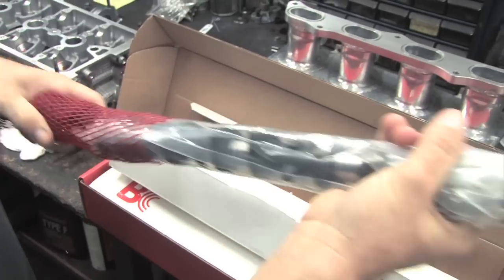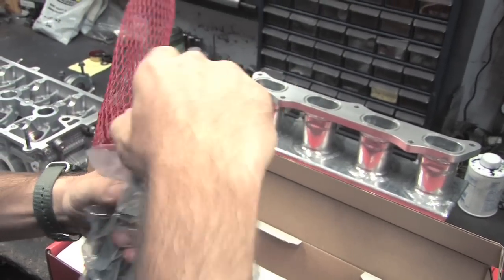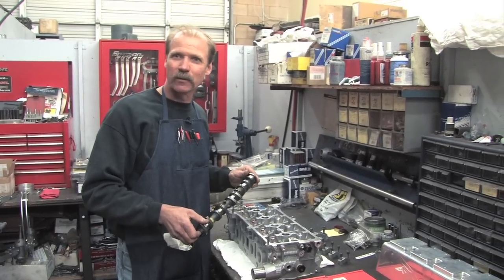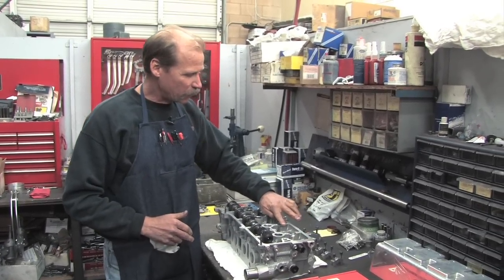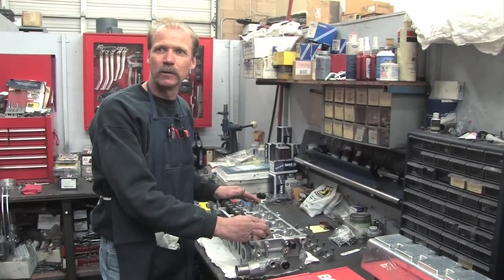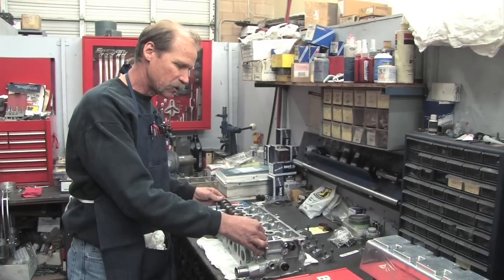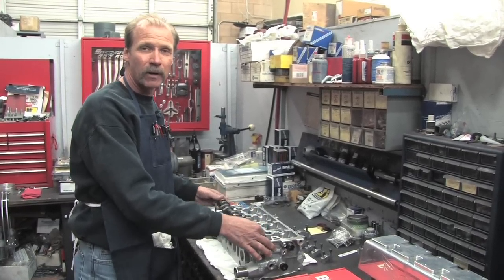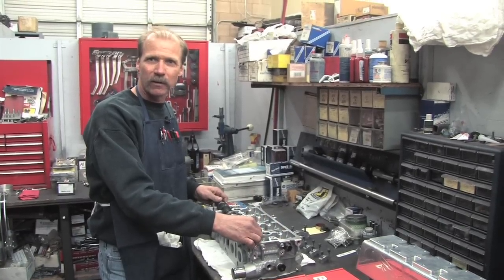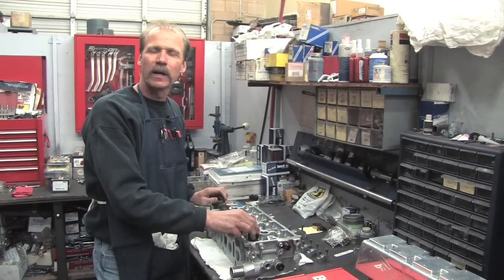The first thing we always check is to make sure the cams are going to go around in the cylinder heads. You need to visually inspect the cylinder head to make sure there's no scoring or galling from the old camshafts — maybe it had a lack of oil or something like that. If it does, the head needs to go to a reputable machine shop. If there's no galling or scoring, you can just put the camshaft in, put a little bit of lube on it, and just make sure it's going to go around. If the head is warped or has problems, the camshaft won't go around. You can put the caps on, tighten them down, and still make sure it goes around — if the cam goes around, then you're good to go. If you're not going to remove the valves, you can pull the lifters out, keep them all in order, and make sure the cams go around that way.